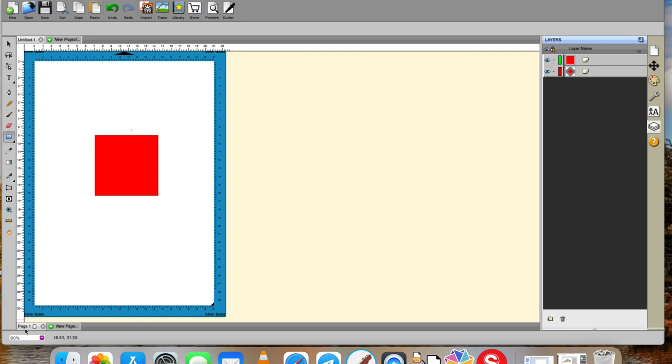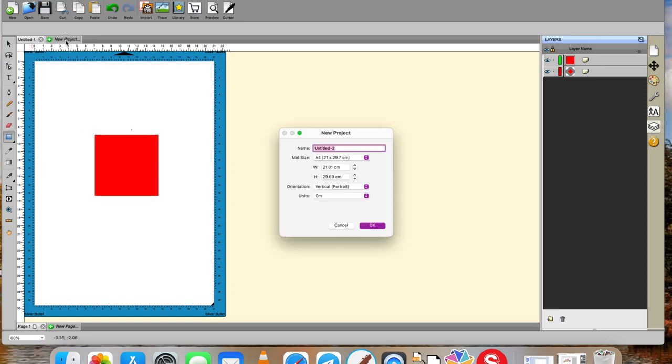You have pages down here. So in Shortcuts a lot, you can add new pages to your document. If you save it in SCAL format, then it will save as the complete document. If you are saving in something like SVG, you have to save it by page. Up here we have our name for our document, if you've bothered to name it and you've opened it, and then you can click on here for a new project and it will give you the options to do that.